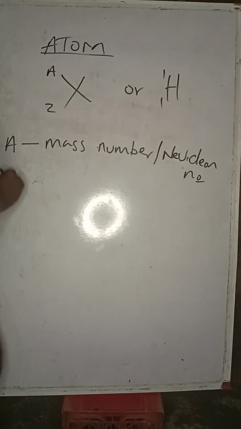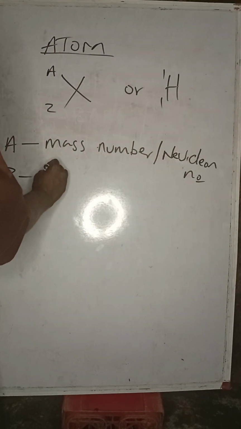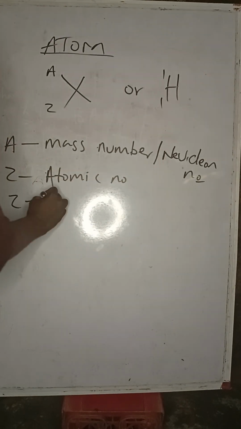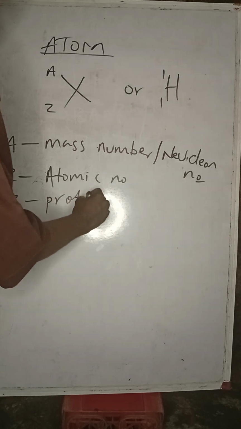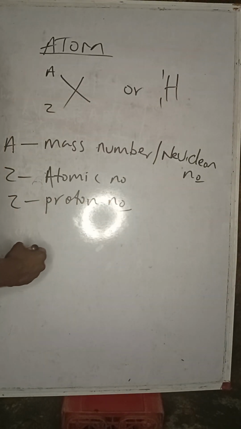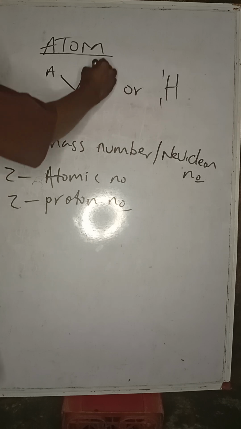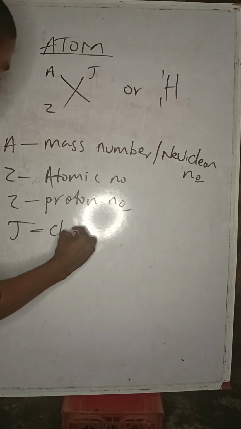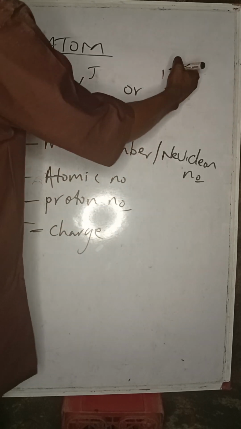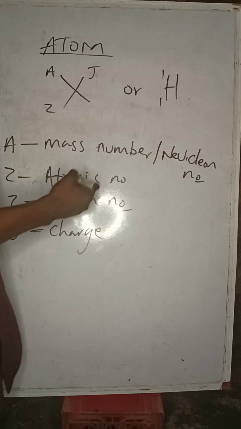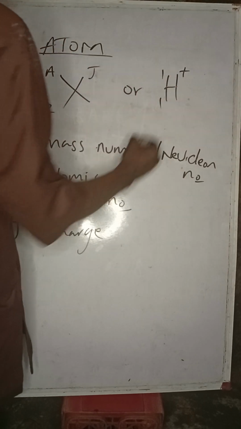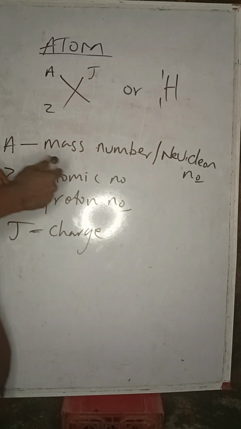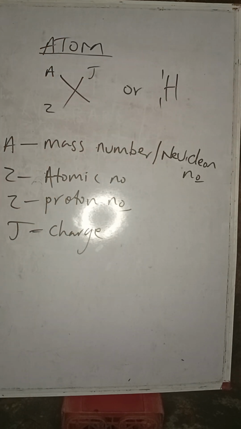So nuclear number. Now, what does Z stand for? Z stands for atomic number. Z is also the number of protons, so Z is proton number. And sometimes there's a charge present. J is charge. For elements without charge, they are said to be neutral. If I had a +1, that is charge, so the charge is +1. Because there's no charge on this atom, J is given as 0. As simple as it is.